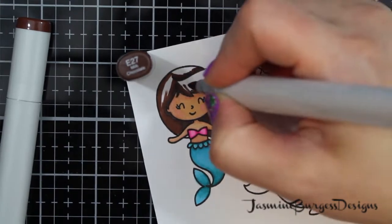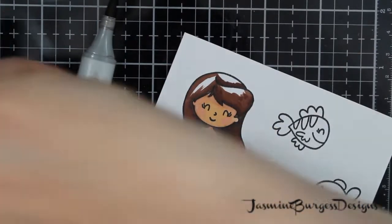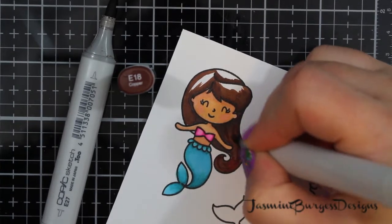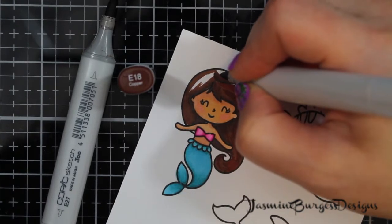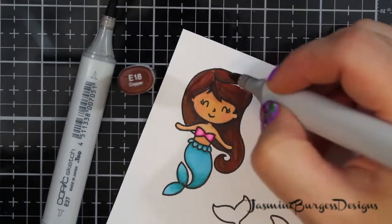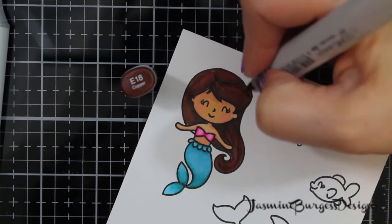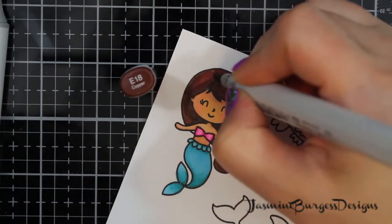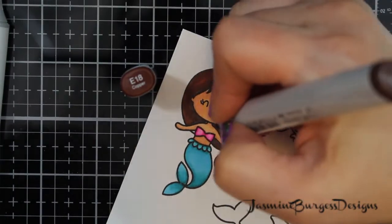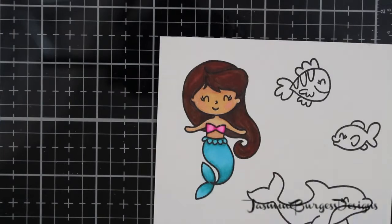So we're doing the hair now. I've got three colors of E markers — E79, which is the darkest; E18, which is the lightest; and E27 is my midtone. You're going to want to think of your lightest tone as a highlight when thinking of hair or clothes. You're going to want to use your darkest and lightest the least in your image, and then your midtone will be the most heavily used color. So I've added my E18, and then I'm going back in with the E27 to feather and blend with strokes like hair strands would look. Hair is one of those things I have not mastered, but I really do like how this particular one turned out. I like the red tone — I kind of got an auburn look to the hair.